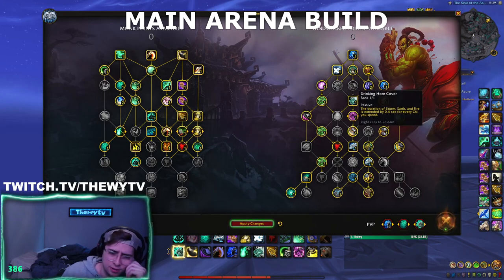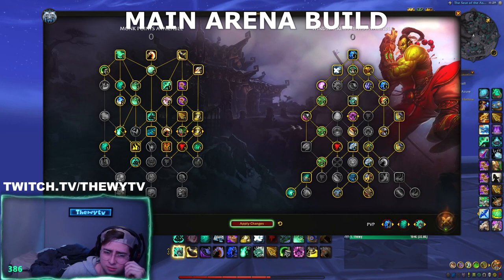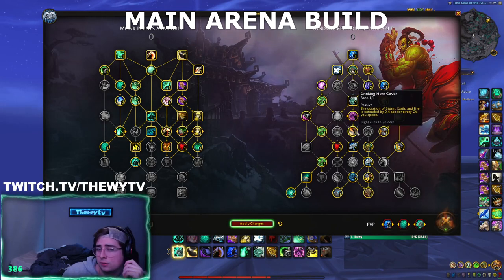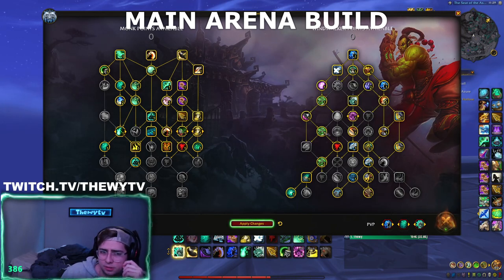Drinking Horn Cover. Duration of Storm Earth Fire is extended by 0.4 seconds for every chi you spend. This was bugged in Arena, but I feel like it'll be decent if it starts working. That way you can run people down for longer with your Zoo and after your first Leg Sweep go kind of thing.